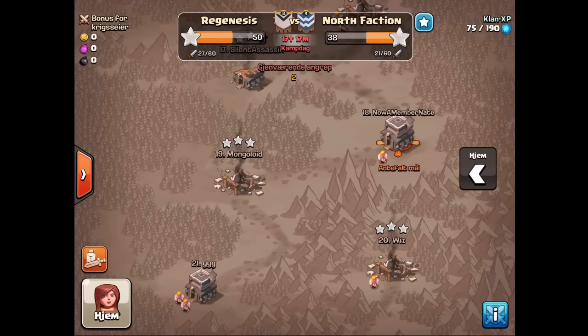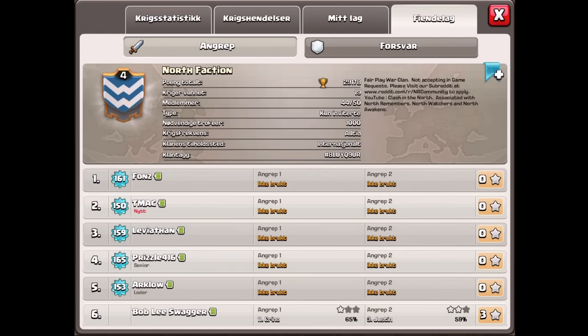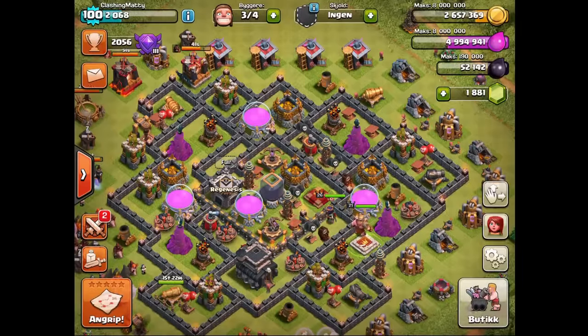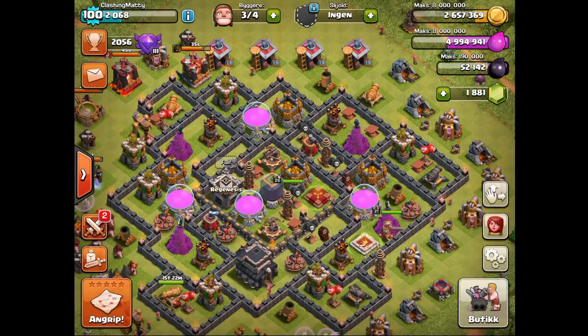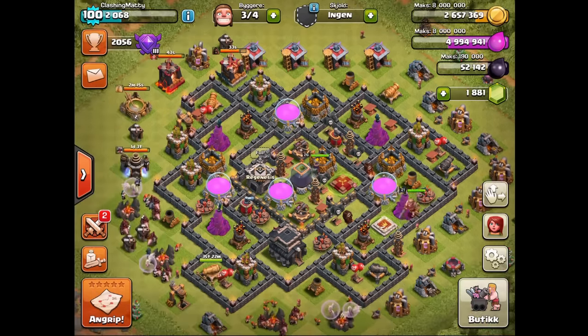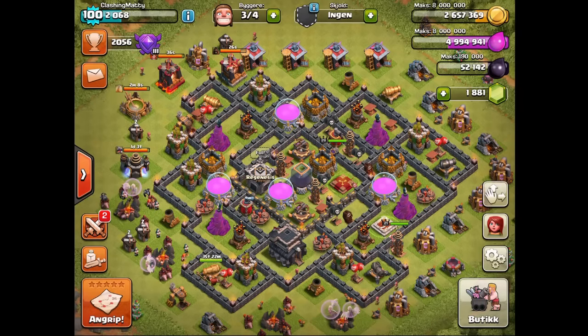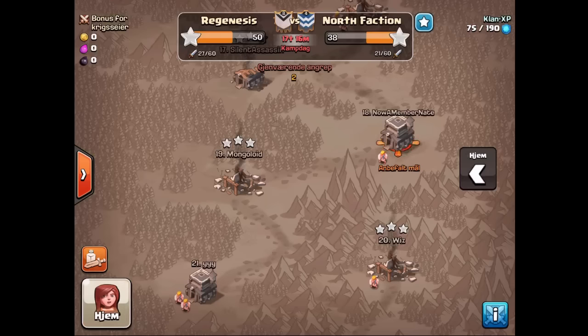We've ended up in a war versus North Faction, who are clearly an associate clan to North Remembers, one of the top fair play clans out there. So pressure's on, and quite a few of the guys in the clan know me, so they're all like, "Oh, Matty's a beast, he'll just wreck anything." So it's like, hold on a minute, chill out. I don't hit threes every time. So, have a look at the base and see what we can do.